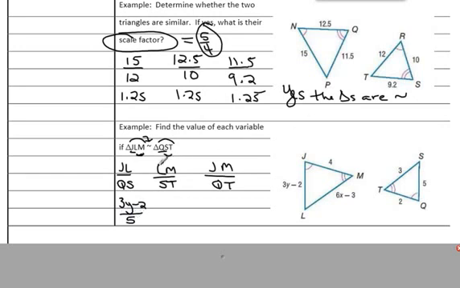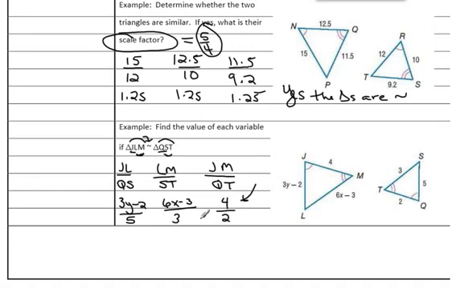Okay, so pause the video and go ahead and finish up these last two ratios, filling in the values for LM, ST, JM, and QT. Okay, and this is what you should get. Notice that these two ratios have variables in them, but this one doesn't. This is the one we want. That's our scale factor, 4 over 2 or 2 over 1. It doesn't matter what you use. This is the one we're going to use to solve for x and then separately use to solve for y.